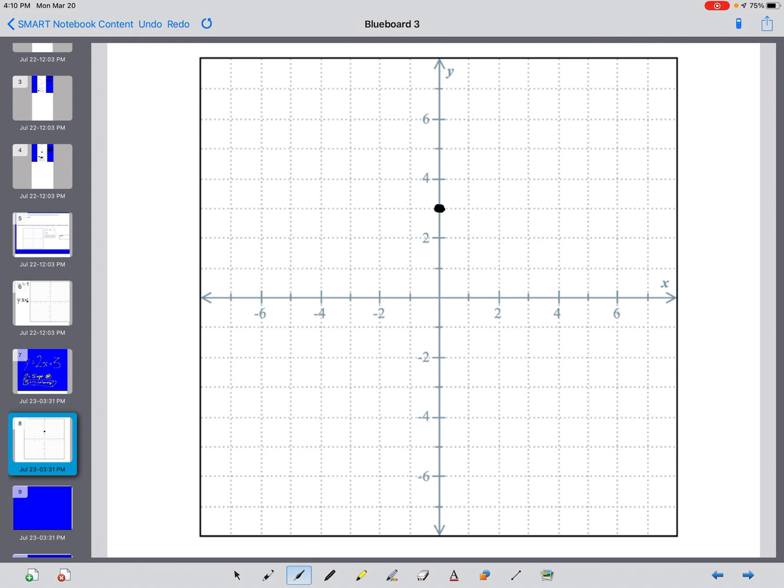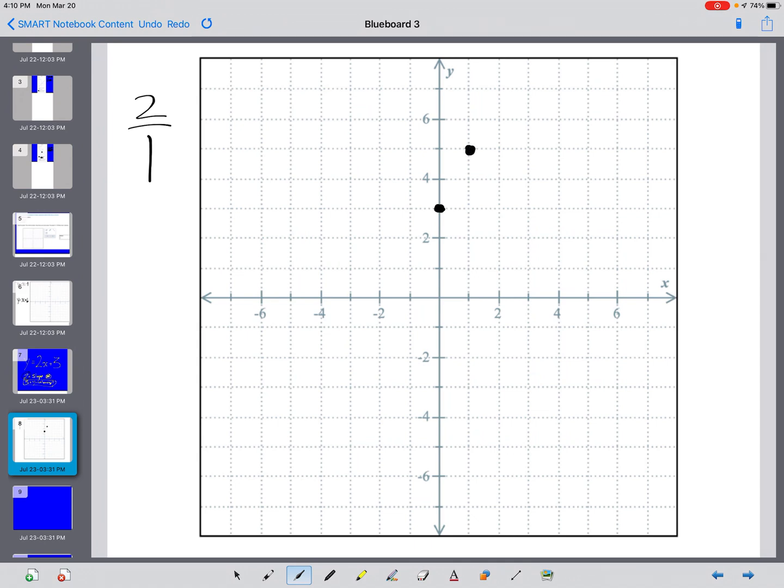So what we do is we use that slope 2, which means the same as 2 over 1, which means go up 2 and over 1. And then where we land is where we plot the other point. So we go 1, 2, right there, so that's up 2, and then over 1, right here. And so that's where we land at that point, and so we can graph that point.